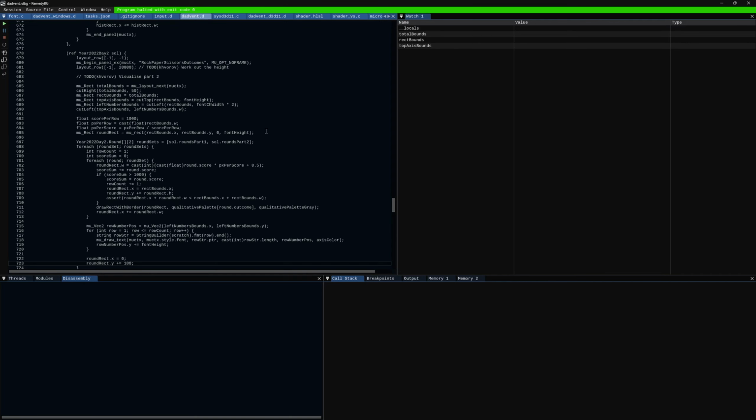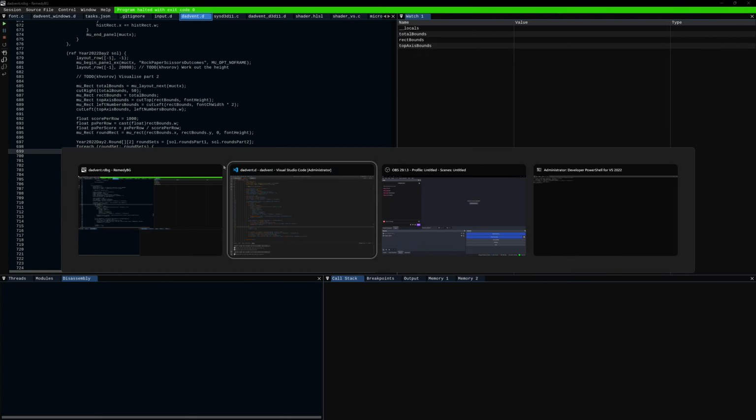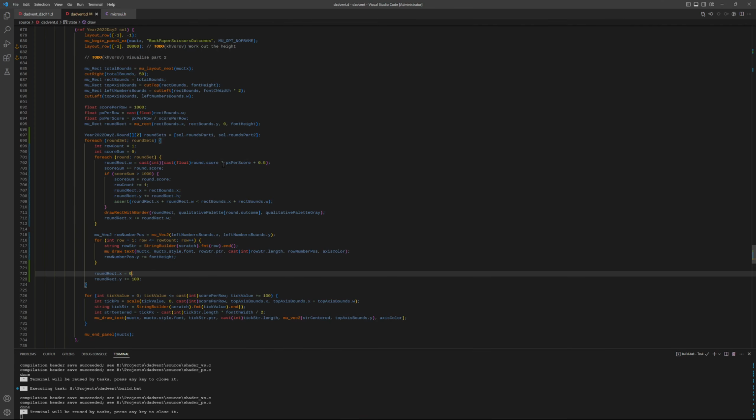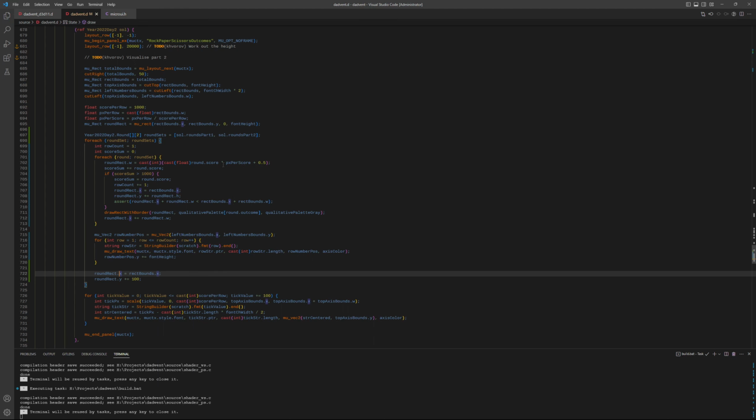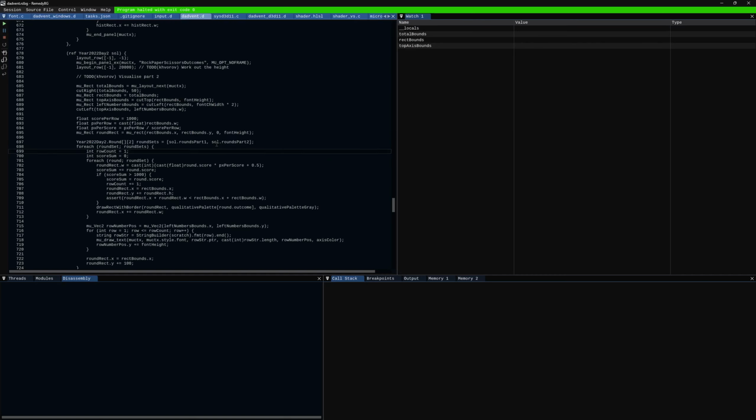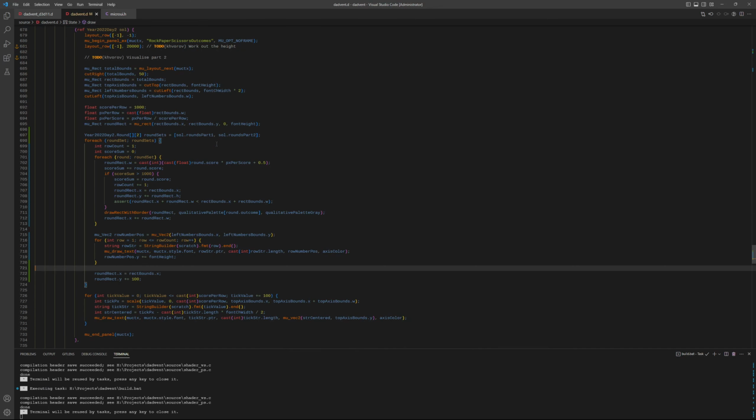Let's just see whether it gets us. Well, that's almost what we want, except that this x is wrong. Rect bounds x. Yeah, well, that's almost what we want. Now we just need these. I mean, at the moment they're drawn on top of these ones.